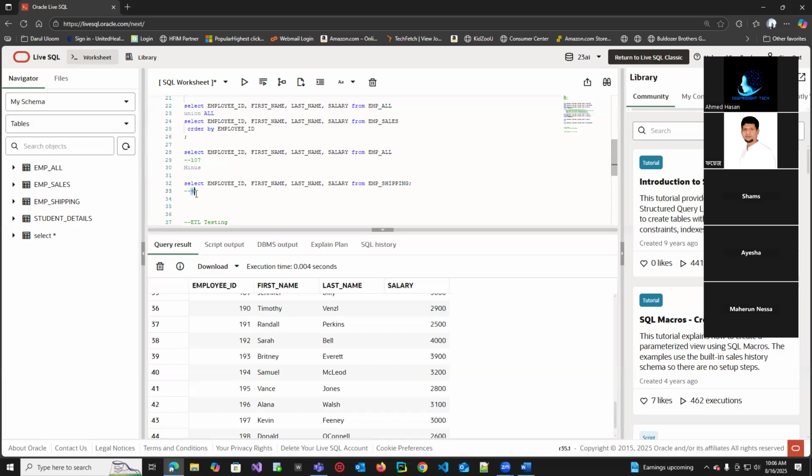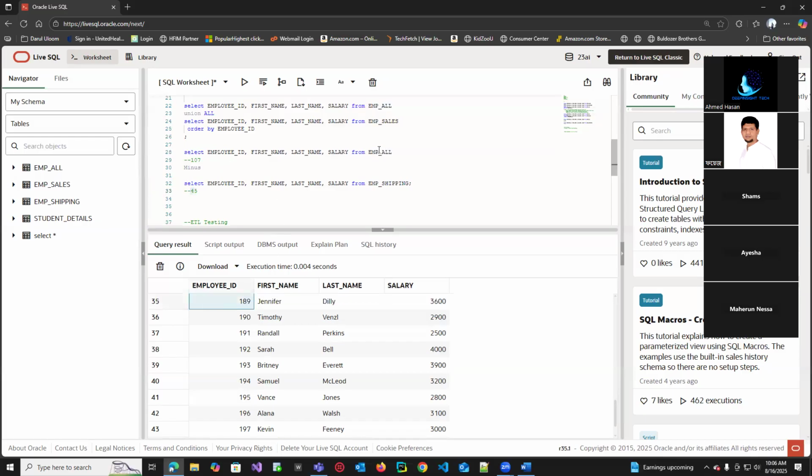These 45 records, the same records, exist in the employee all tables. So when I do the minus operation, can anyone tell how many records I will expect here? If I run this query, how many records do I expect? The remaining records, right? 107 minus 45 should be present.